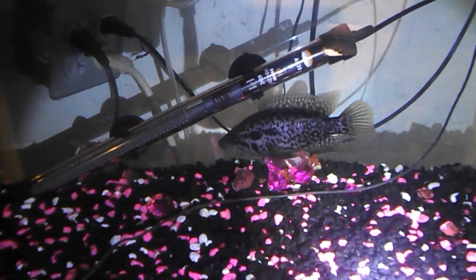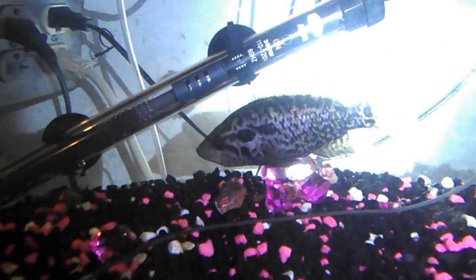Look at the jaguar. Jag. It's chilling. Put him in there because he was getting beat up in the cichlid tank. Show you up here. Cichlid tank. The Oscar tank, and then the live planted tank with no additives, no lighting other than natural, and really no ferts unless I remember, which is like never. Got a few angels in there.